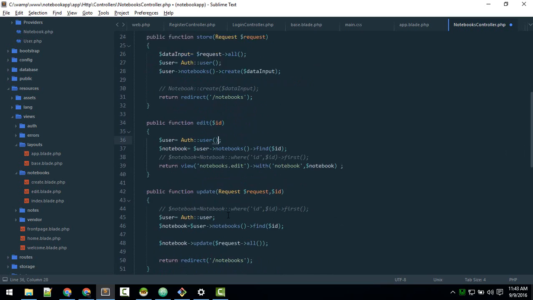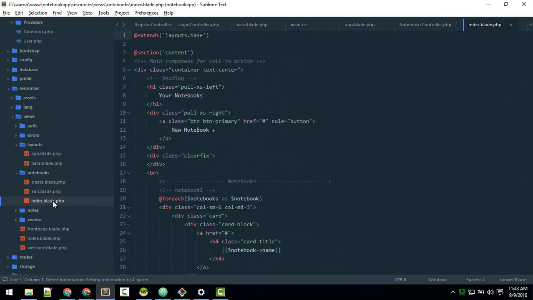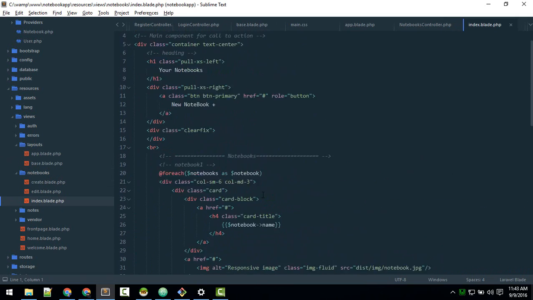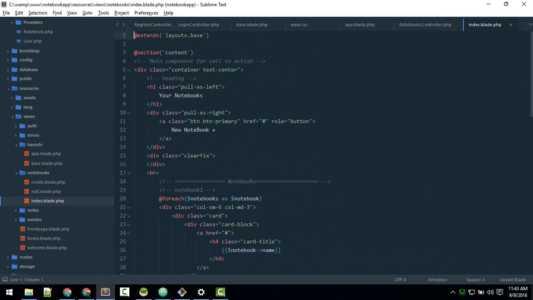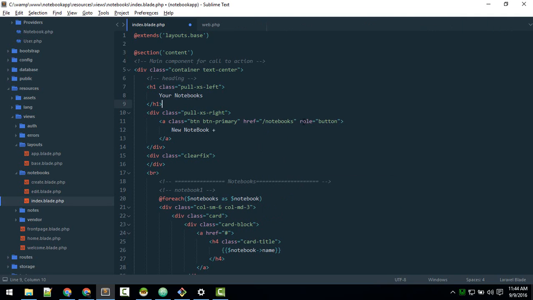Okay, let's slide. So that is notebooks index. Here, where is create new, yeah, new notebook, it is pointing nowhere. Let's change that, and that should point us to notebooks slash create. Also, you know how to give a name to a route and use it here. You can do that also. As a practice you should do that.